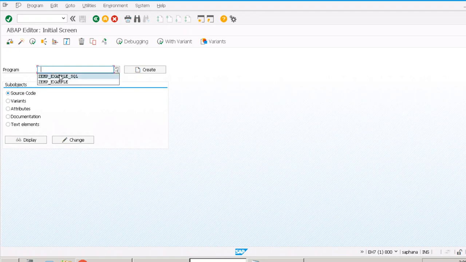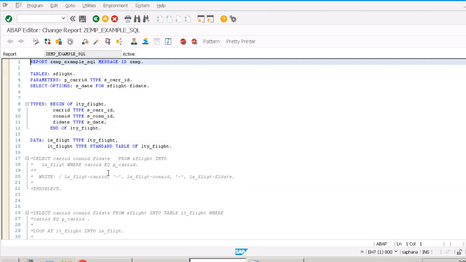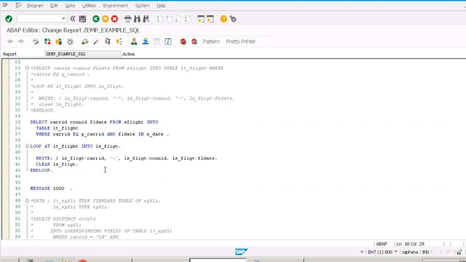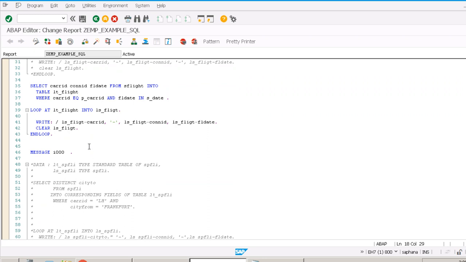So we will continue our yesterday's discussion. In last class we saw all the kind of select queries and how to use nested select queries and select options and messages, right? So I missed out on two parts which I want to take up here. One was join queries, like using inner join and outer join on tables in the select queries. And then another one is the sy-subrc check after a select query, which is a mandatory check we should be doing. That's a good programming practice, okay?